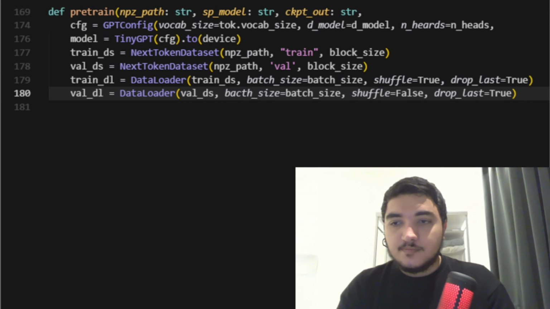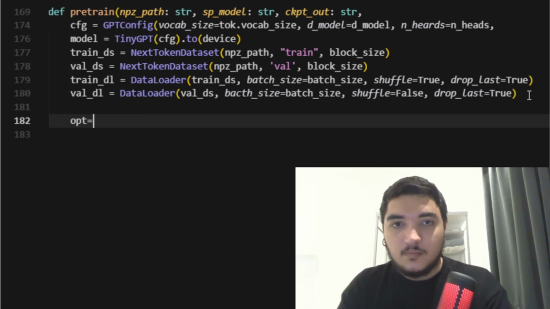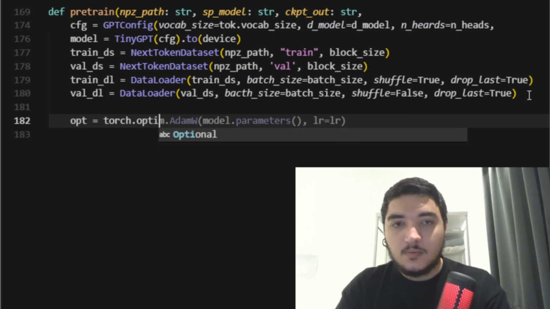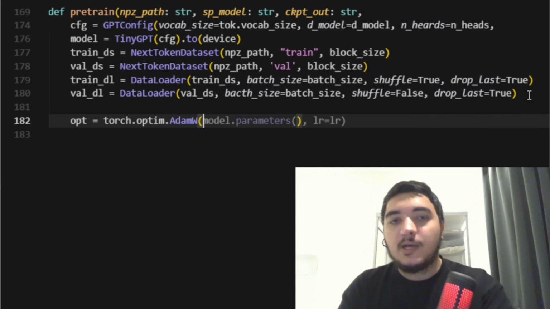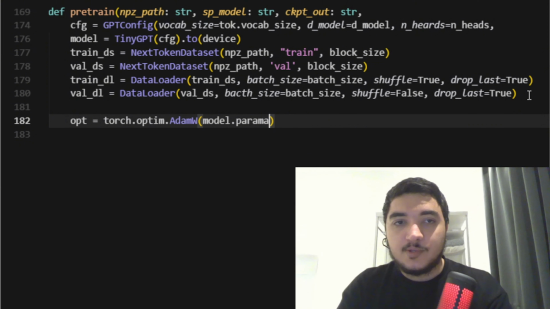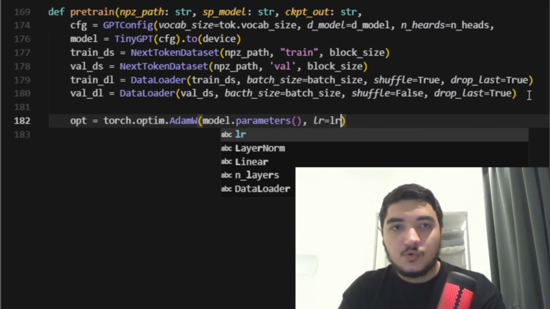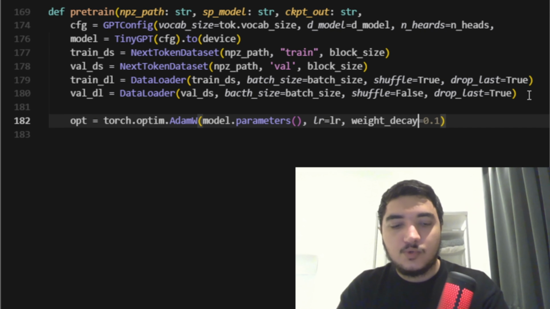Okay, and now we'll put the optimizer. We'll put torch.optim.AdamW. AdamW is basically the most commonly used version. Model.parameters, lr equals LR, weight decay equals 0.1.